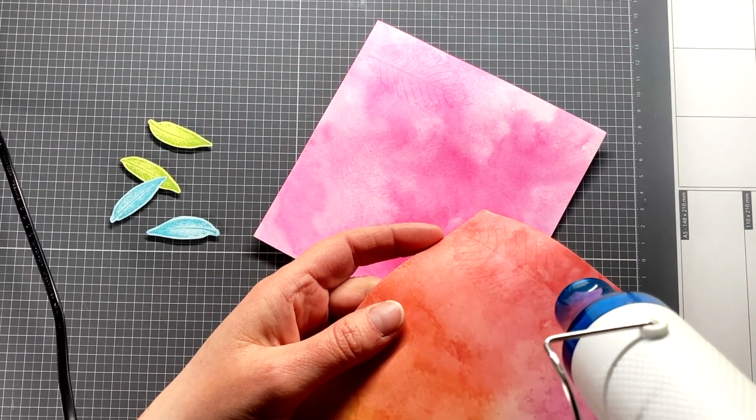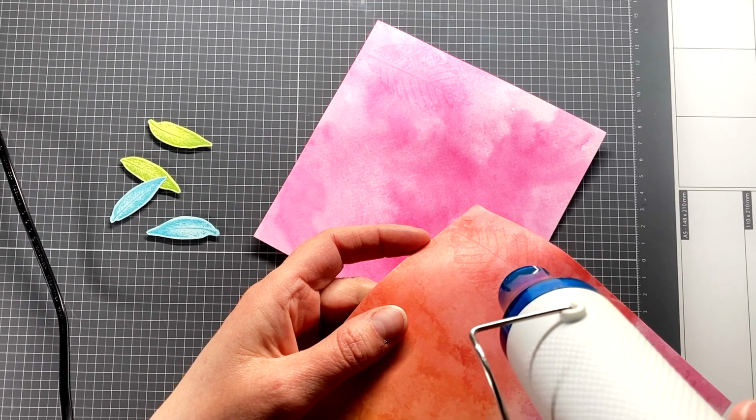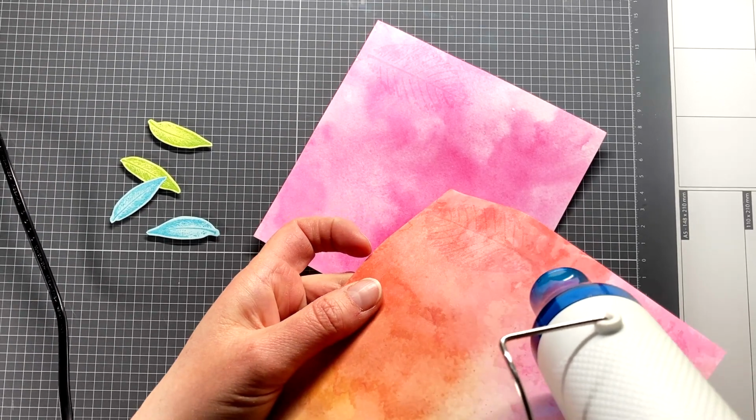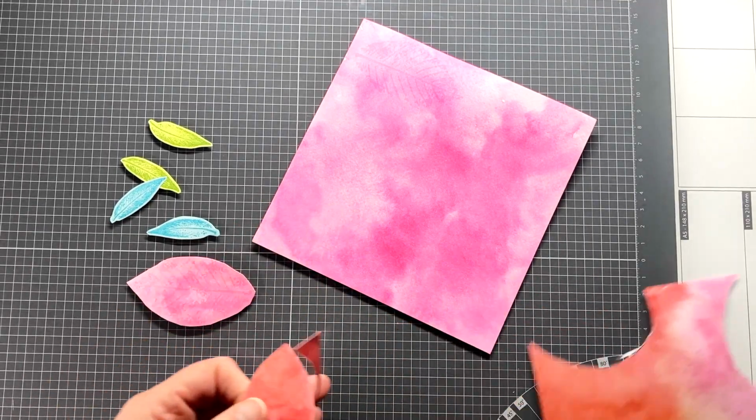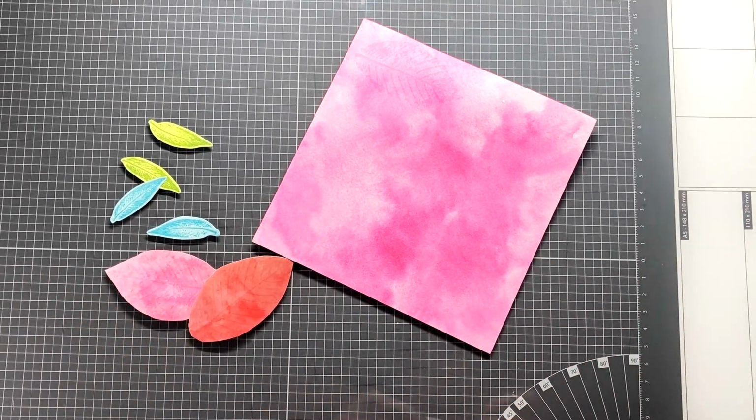The leaves I stamped with Versamark ink look like a watermark. They are very subtle. I also cut those out with a border around them.